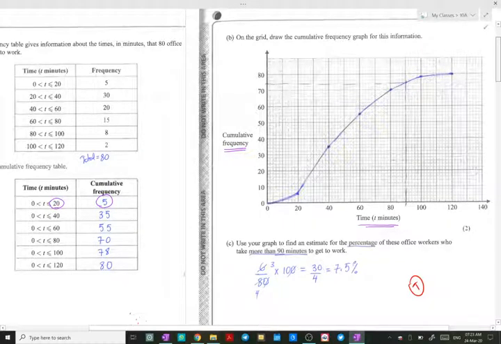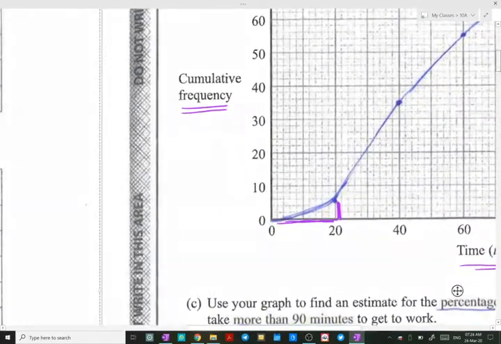So you take 20 for the x, which is the time, and you go up by 5 units. Now how would we know that this is 5 here? Because if you take a look at the squares, from 0 to 10 you have 1, 2, 3, 4, 5 squares. So half of this is going to be 5. So there is your 5. So you take the 20 for the time and the 5 for the cumulative frequency, and you get your first point.